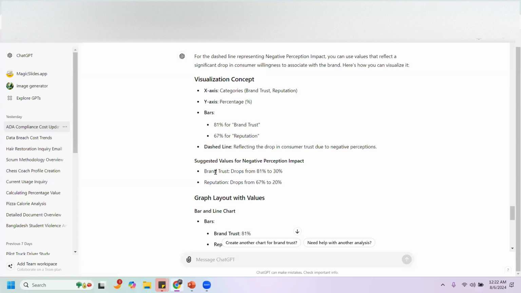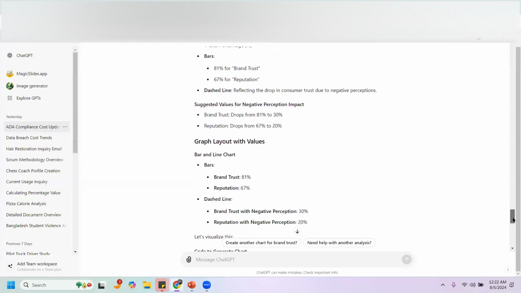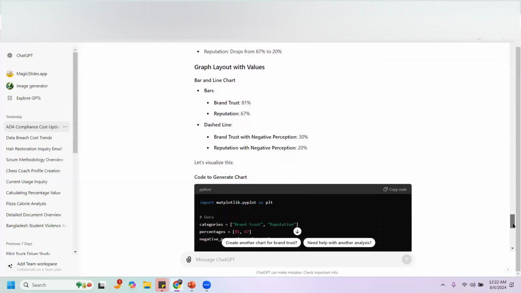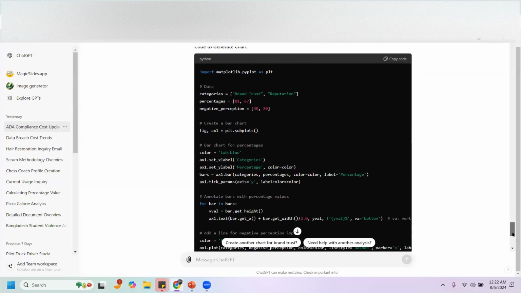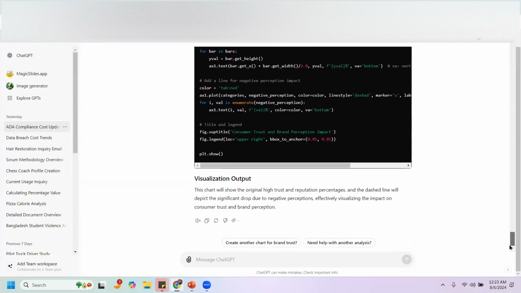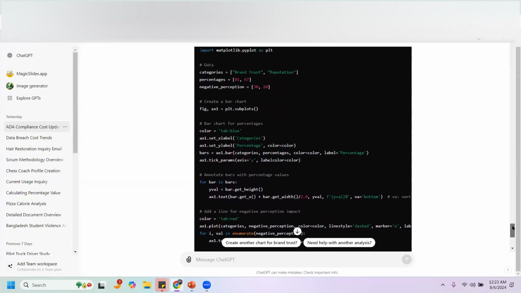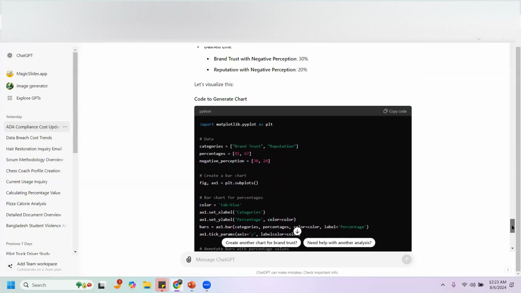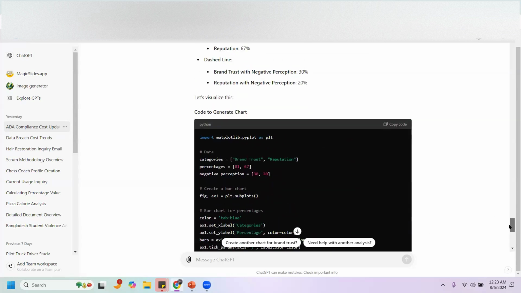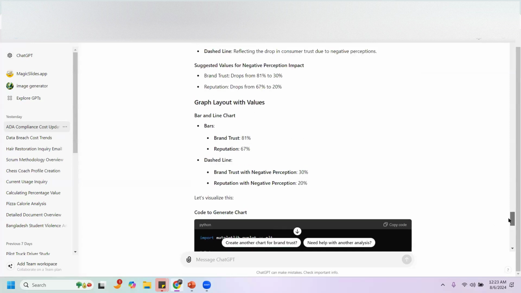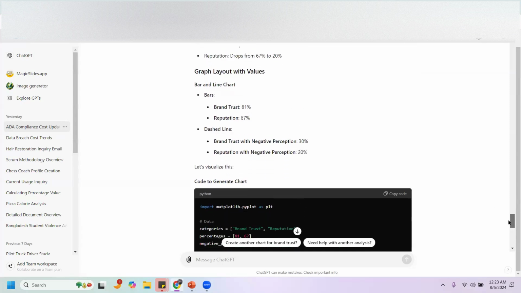I have no idea what they're talking about here. The original high trust and the test time will show a significant drop due to negative perception. I think we will type this manually, like brand trust is 30%, reputation is 20%.